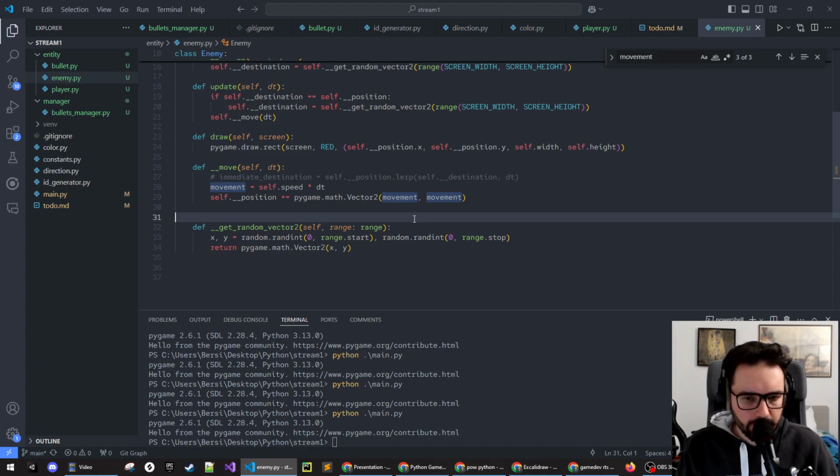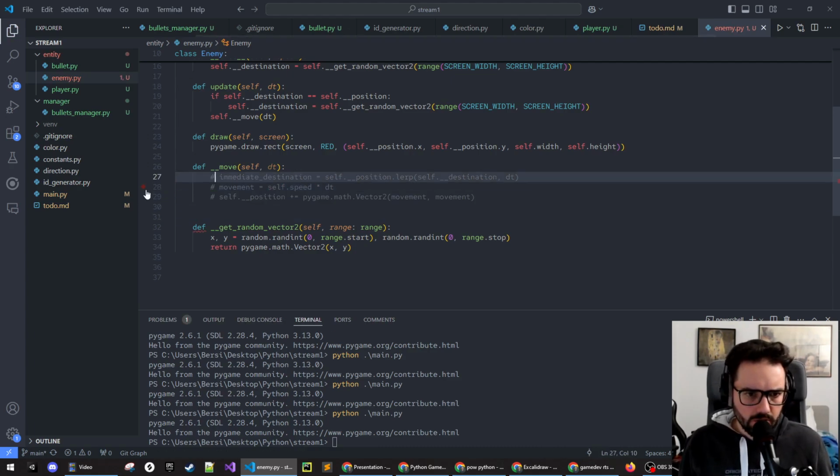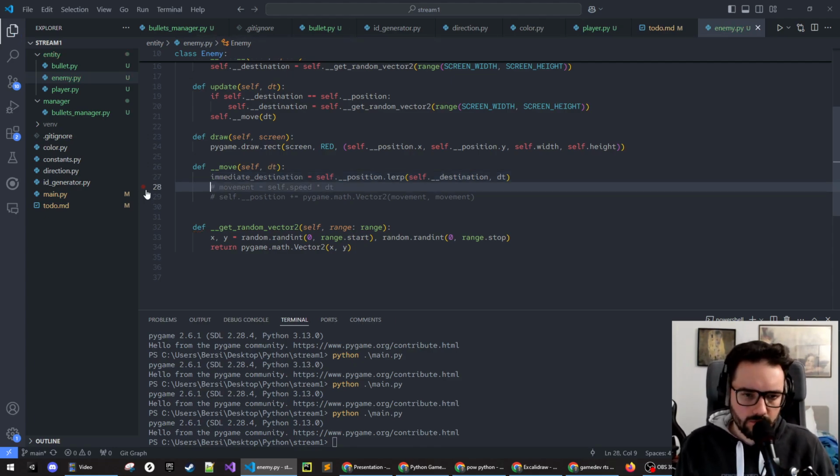Makes sense. By lerping, we are basically applying the new x and y to our object. So we are literally applying the new coordinates.